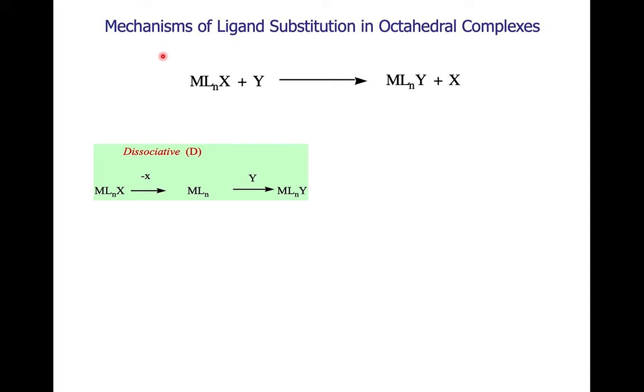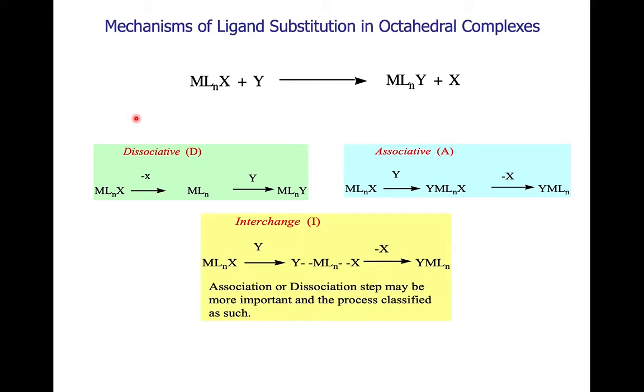So we have a dissociative reaction mechanism that we've talked about, and an associative reaction mechanism that we've talked about. There's also something that's right in the middle, and it's interchange. In the dissociative, we lost X and then gained Y. In the associative, we gained Y and then lost X. Interchange is directly in the middle, where we are precisely gaining the Y as we're losing the X. So you can think of Y coming in, and as it comes in, it pushes X out.